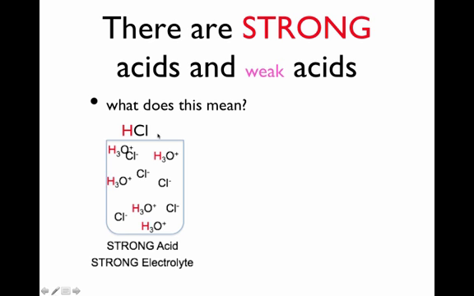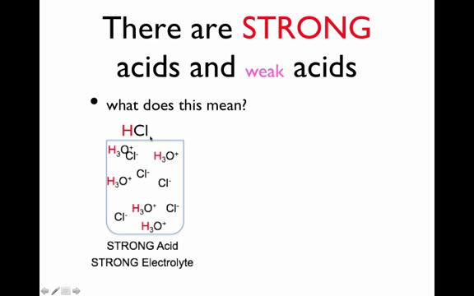So if you dissolve HCl in water, because the hydrochloric acid is really, really good at donating the H+, almost all of the H pluses will be donated. If you could zoom in to a beaker of hydrochloric acid dissolved in water, maybe you could see that virtually all of the HCl's were broken apart and turned into Cl- and H3O+. In other words, there would be no or almost no connected HCl molecules like that. Because it's really good at donating the H+, you say that it is a strong acid.